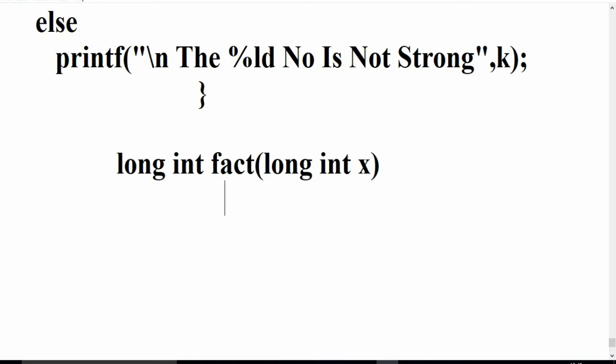You can take either x or any other variable name, you can have the same variable name also, that is not a problem. Then long int y equivalent to 1.